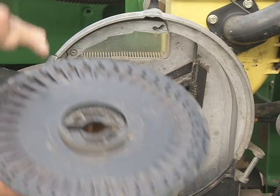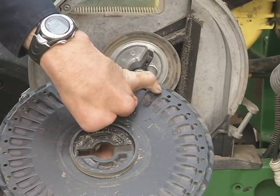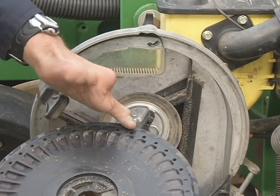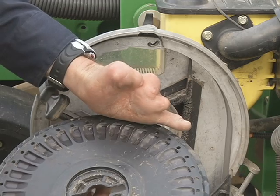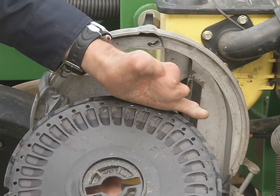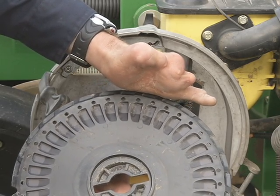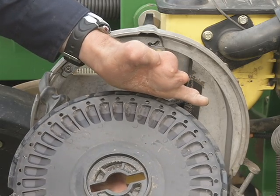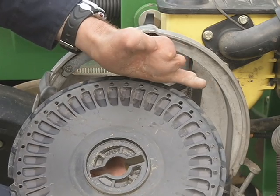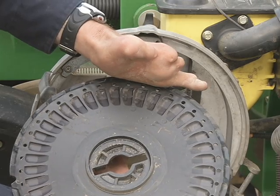So in other words, when each of the kernels slide into these holes on this disc, you want only one kernel per divot. So if this double eliminator comes down and kind of covers the hole just a little bit, you keep only one seed resting in each divot. When it's all the way in the off or up position, the eliminator is up here. Therefore, it allows one or two to come into each of the holes and create doubles. So the idea is you want the double eliminator to be down just low enough to prevent doubles.